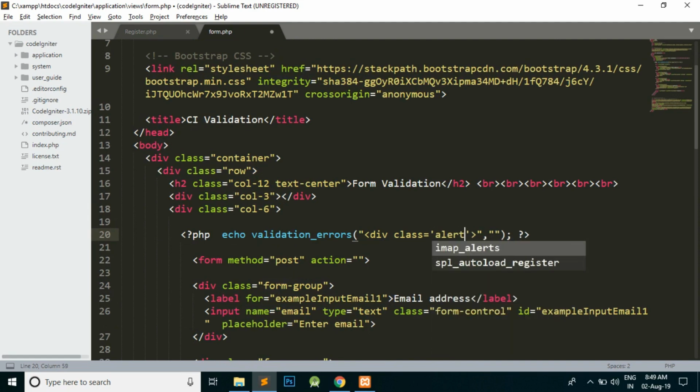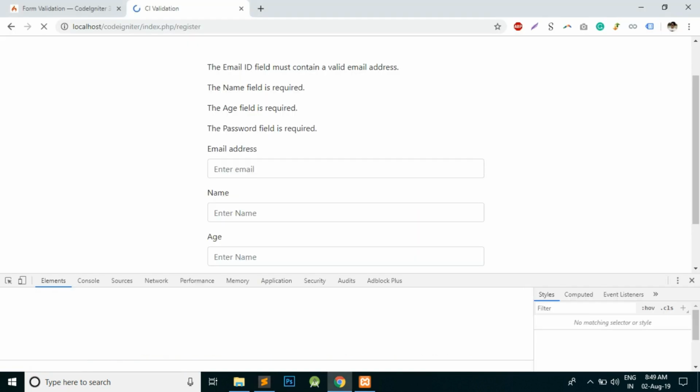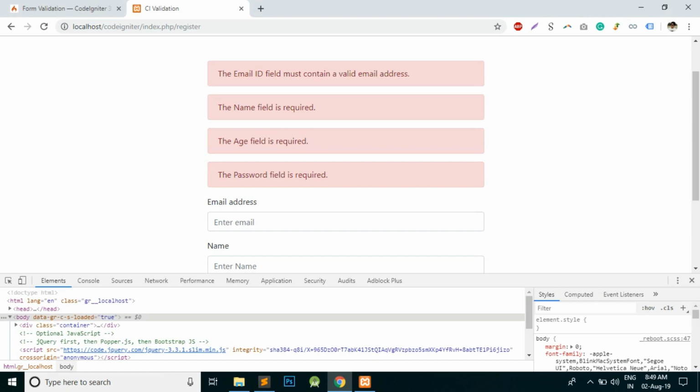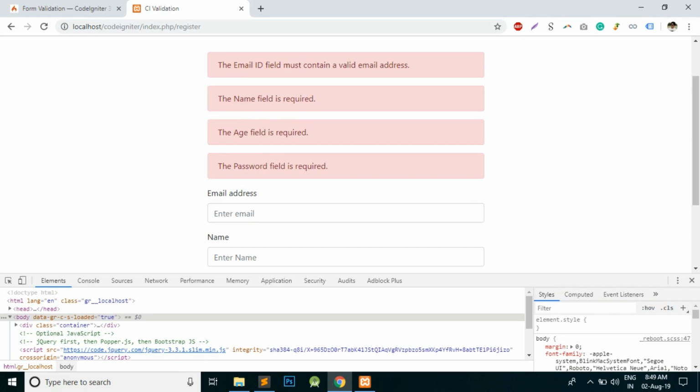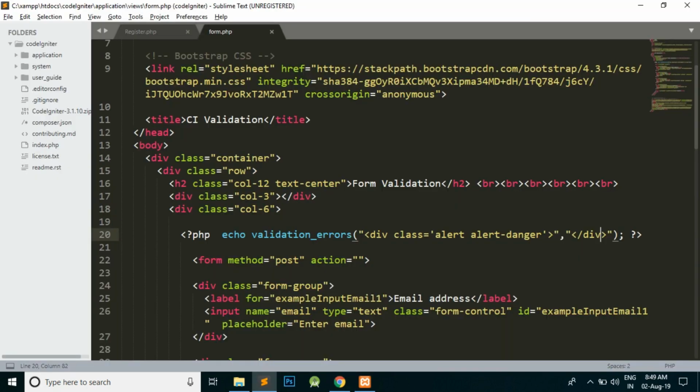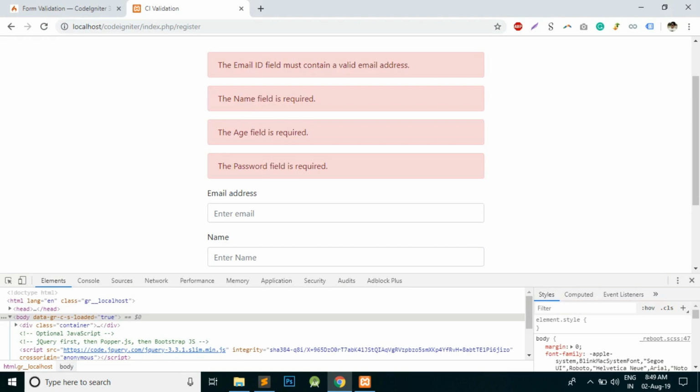I would like to have alert-danger, and here I will just close this div. Now let's check. Yeah, it is looking better. So this is the way we can have it.